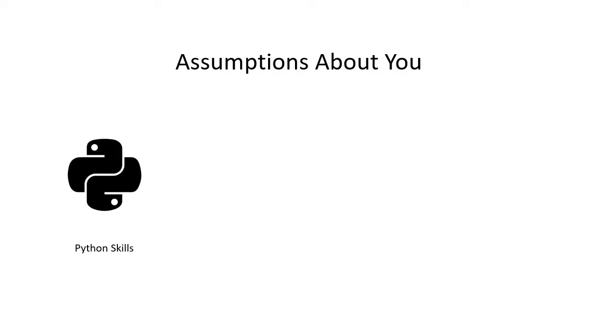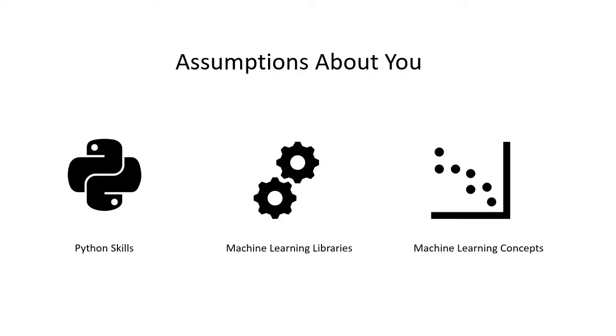Beyond that, it's going to be helpful if you have some experience using NumPy, Pandas, and scikit-learn, as we're going to be relying on these heavily throughout the course. Some experience handling data and doing some basic data analysis or data manipulation would also be helpful, but it's not required. And lastly, we'll be focused on a very specific part of the machine learning pipeline. So having some familiarity with the foundation machine learning concepts is going to provide you some proper context for the part of the pipeline we're going to be focusing on. Now, it's okay if you don't know them inside and out. Throughout the course, we're going to review many of those machine learning foundations before we really dive into feature engineering.